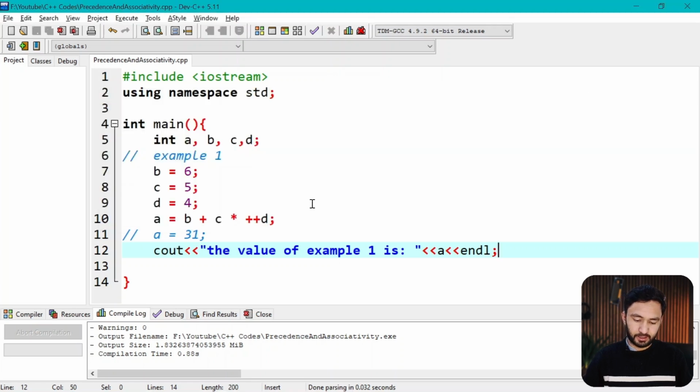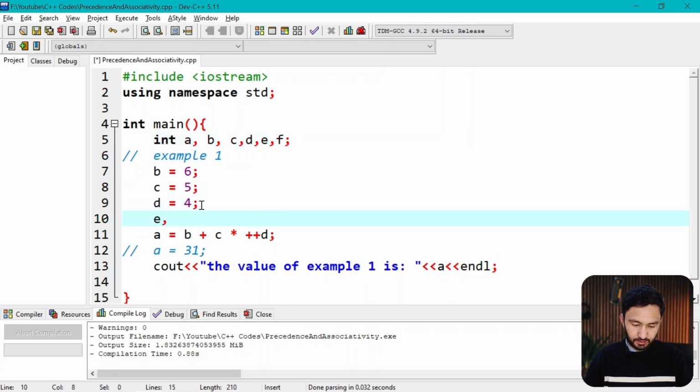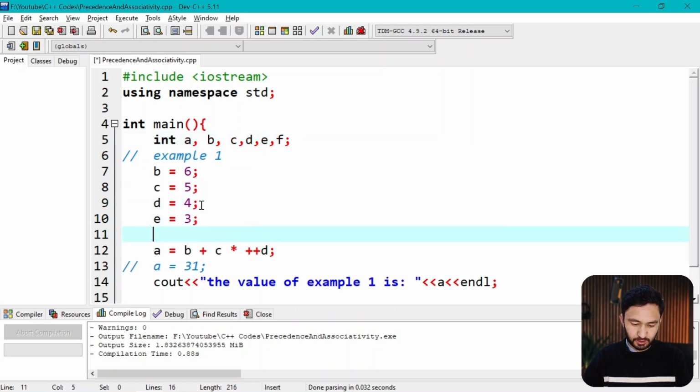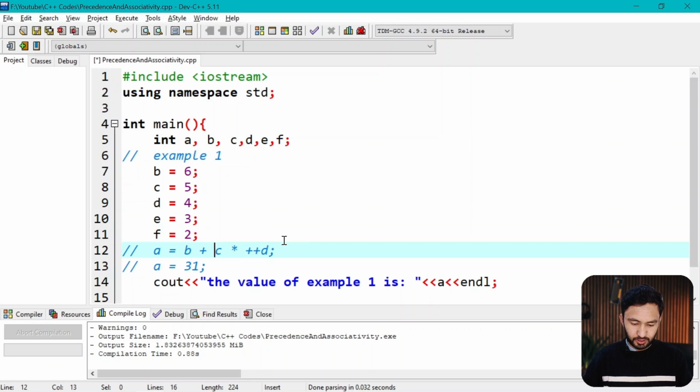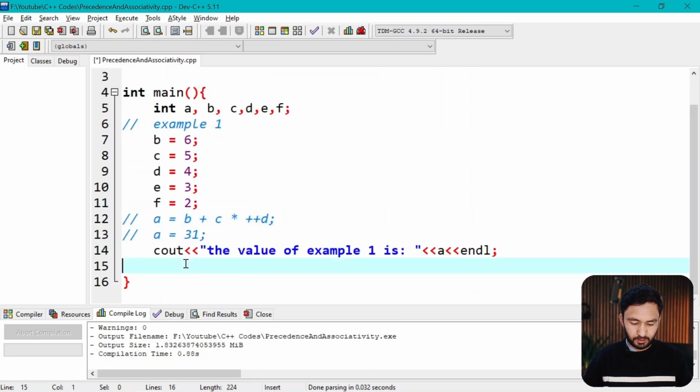Now look at the second example where we are using E and F too. So let me initialize these variables too. Let me initialize E with 3 and F with 2. Now let me just comment this expression and let me write over here example number 2.